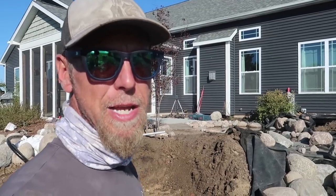So I excavated out 30 inches, well actually 32, because I want to get a couple inches of base material underneath those steps, as well as to compensate for the excavation for the bluestone chip patio, which is where I'm standing. Hope that makes sense. But as you watch the rest of the video, you'll see what I mean by that.